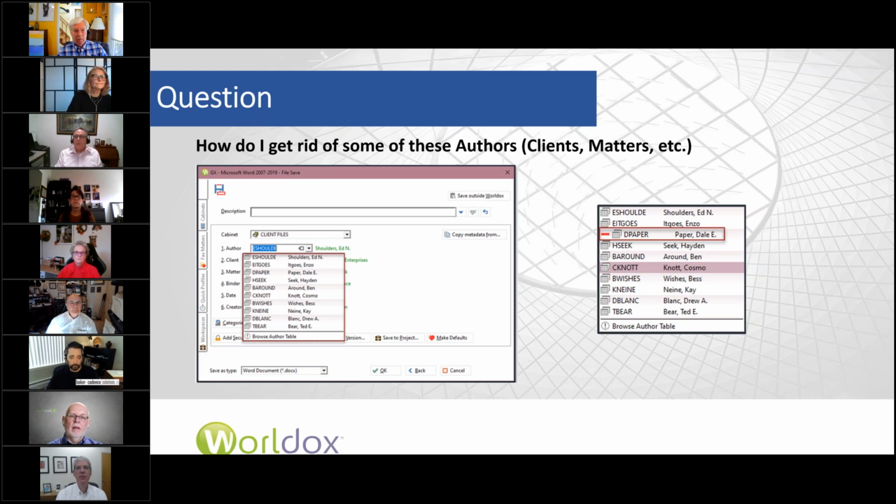Yeah, the rule that we were taught, Van and John, in the IT world, is that you never delete a user out of Active Directory because you'll never get it back, even if you put the name back in. So you never delete a user. And thus in Worldox, you should follow that same tactic and simply make them inactive.